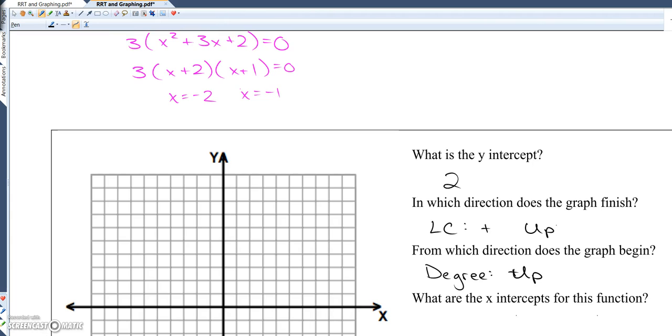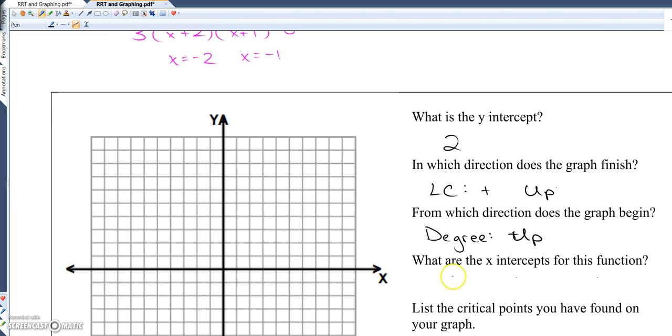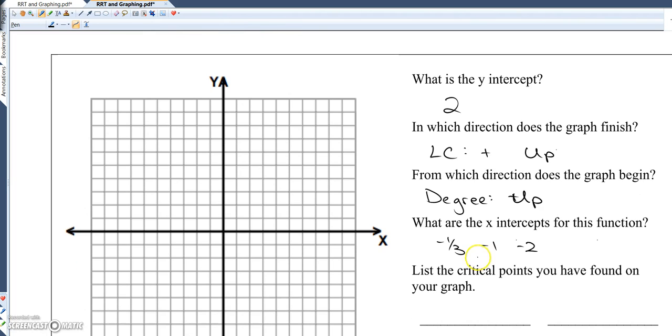And it says, what are the x-intercepts of this function? That's all the work that you just did. It was the -1/3, it was the -1, and the -2. How come I only wrote the -1 one time? Because it had a multiplicity of 2. That means when I graph that point, I need to remember that it is only going to tap that axis. Graphing, estimating for that 1/3, taps the axis, done. W shape.